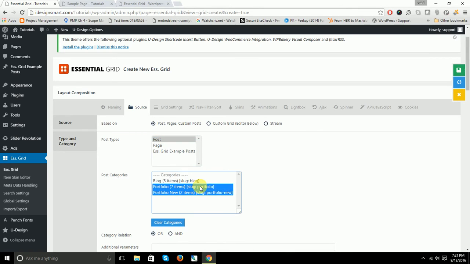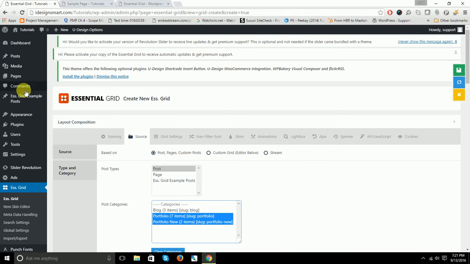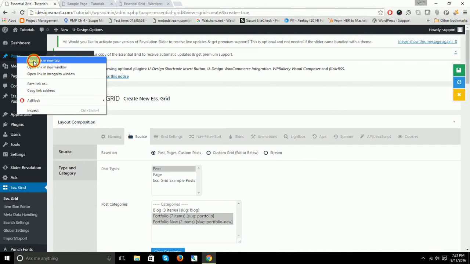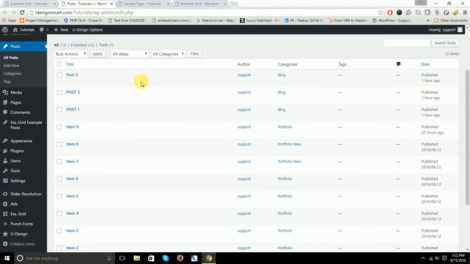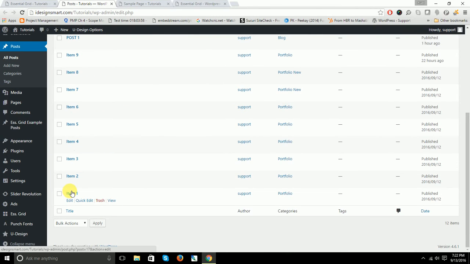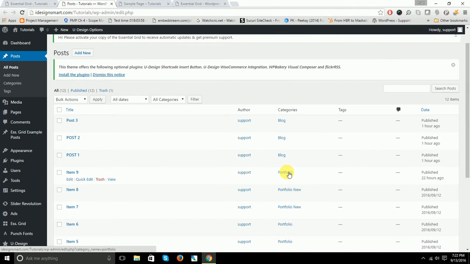If I show you the setup for my posts again, I will just open that in a separate window. Once all the posts start showing, you will see that item 1 through item 9 belong to the portfolio or portfolio new category.